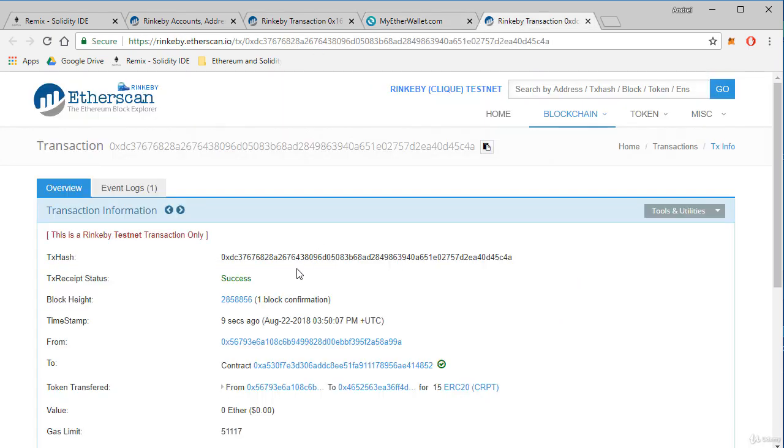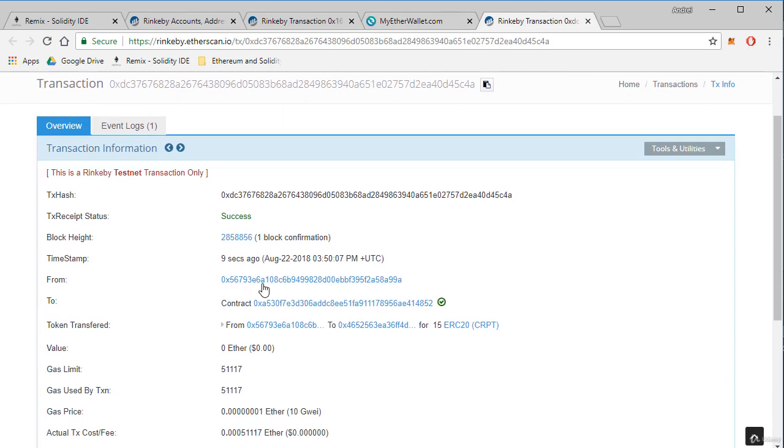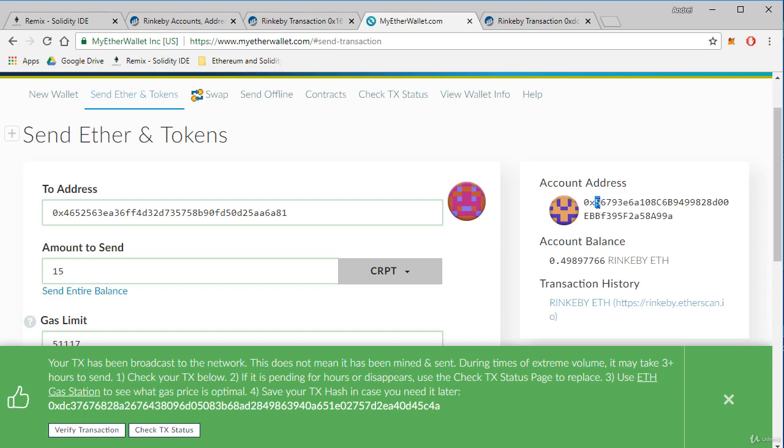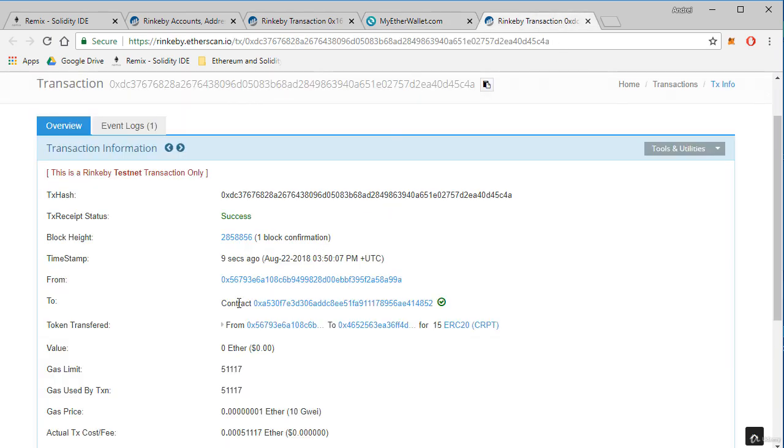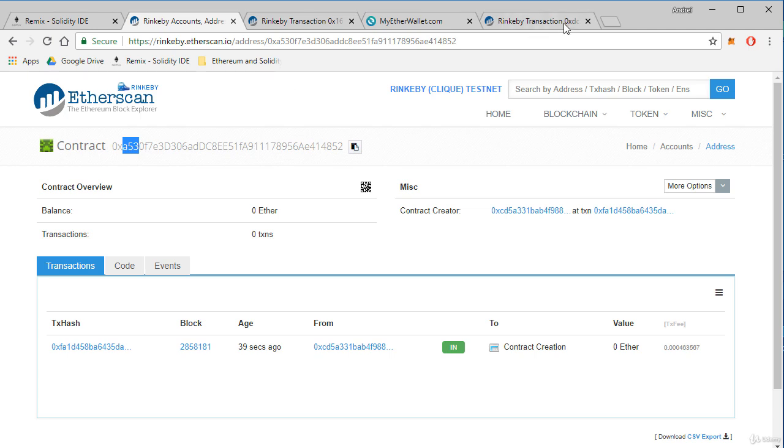Okay, let's take a look here. Here it seems a little bit strange because the transaction seems that was generated by this account, the address that starts with 567, but has been sent to the contract address, the address that starts with A5. This is the contract address.